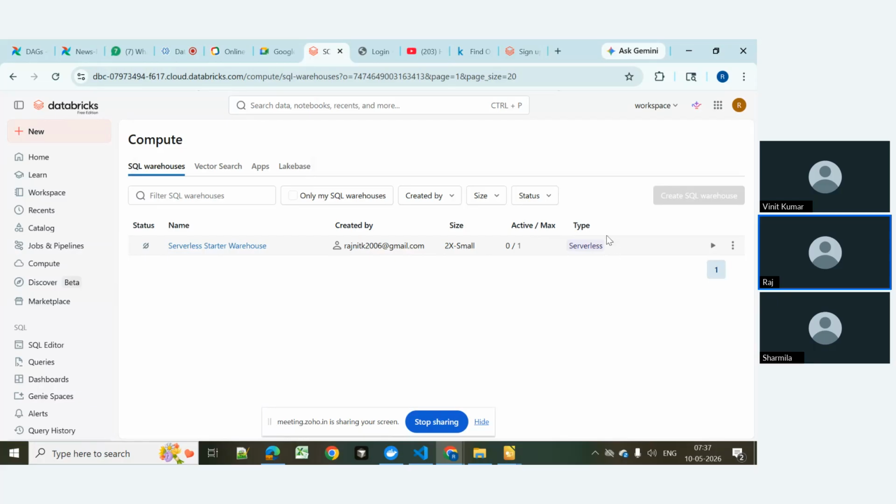As I told you, because this is the free version, we are only supposed to create one cluster at one point of time. If I had to create another one, I can delete it, and once I delete it, I can create another one. But in a real scenario, you can create as many clusters as you want. Again, we have two types of clusters.